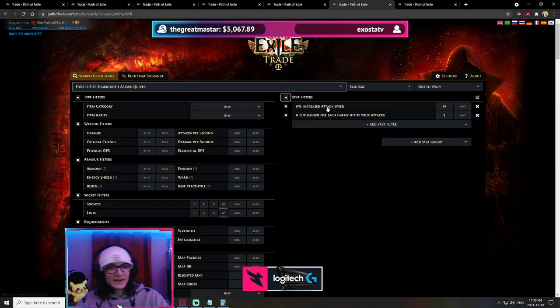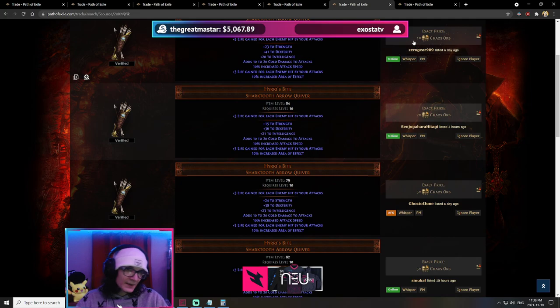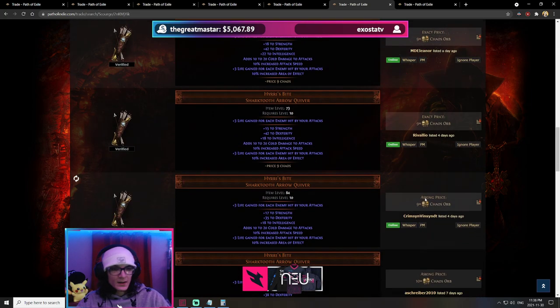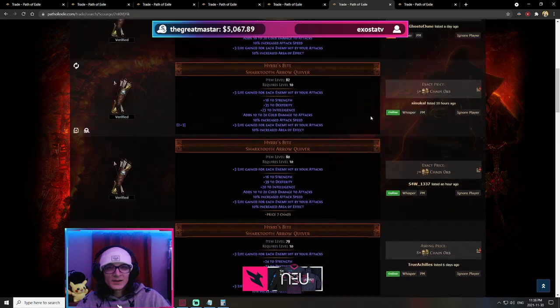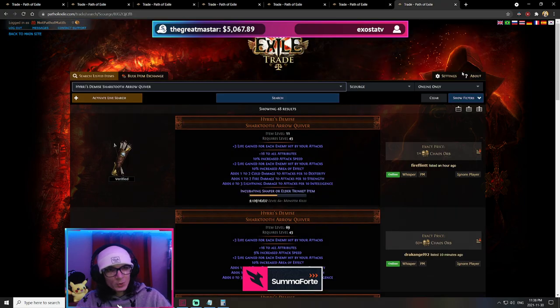So what I can do instead is buy a quiver which has the 10% attack speed and the life gain for each enemy hit by your attacks. And instead of buying it for 1C, I might have to pay, well, there's a couple of them listed for cheap, but I might have to pay upwards of 10C for that, right? There's quite a few of them listed for 10C and a little bit below that instead of the initial 1 or 2 chaos. So I'm definitely having to invest more.